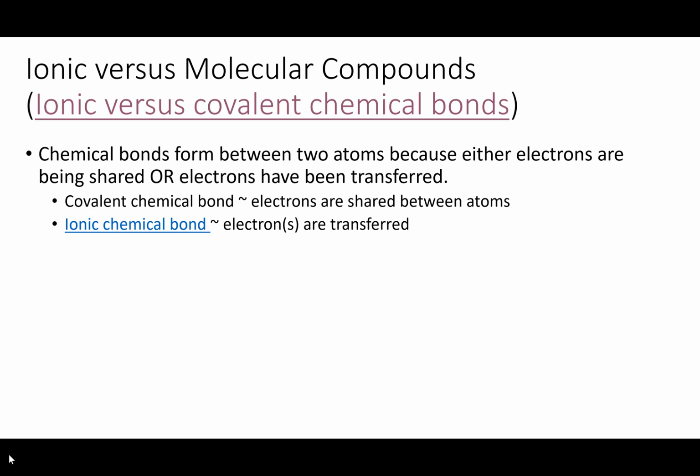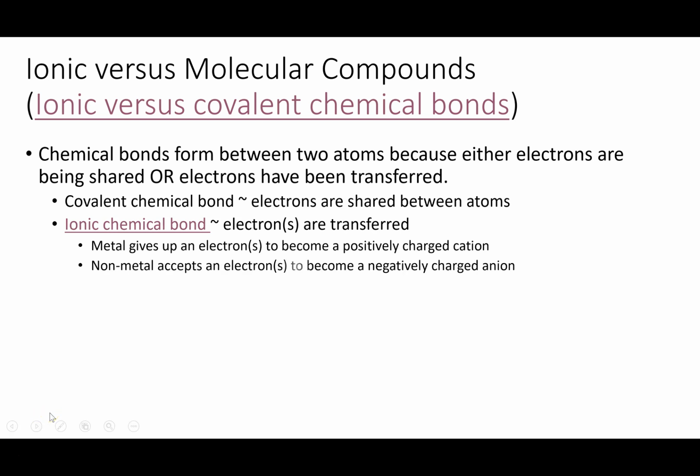Up here I have, and I got this from the video, in order for an ionic bond to form, an electron is going to be transferred. Specifically, an electron will go from your metal atom to your non-metal atom. Let's take a look at what sodium chloride does. A metal might give up 1, 2, or 3 electrons, and the non-metal will accept an electron or 2 or 3. We have names for these things. Can you see the subtle difference in the spelling here?